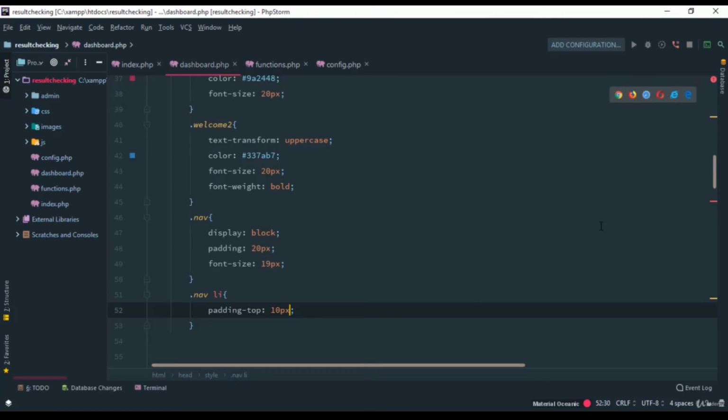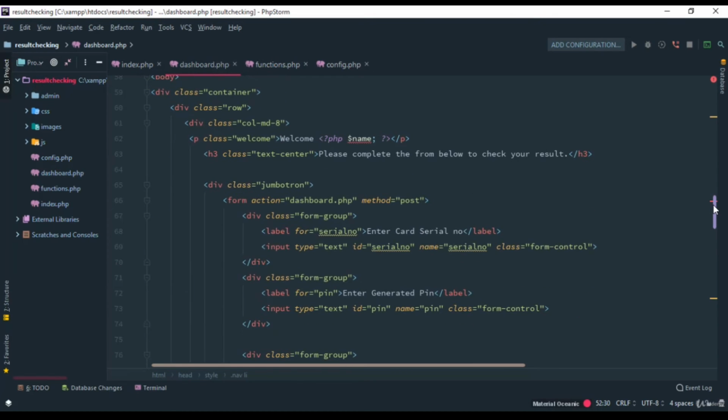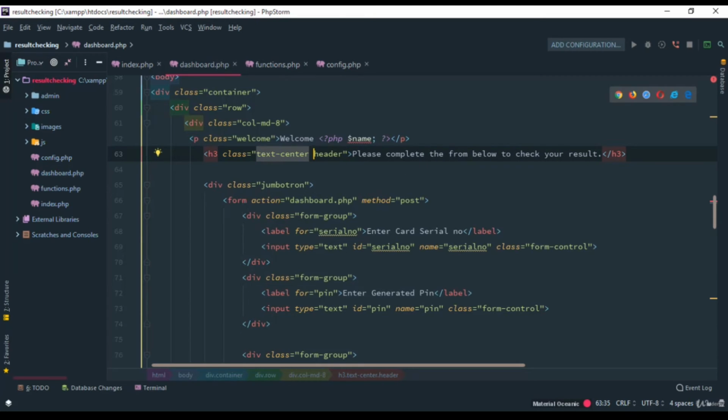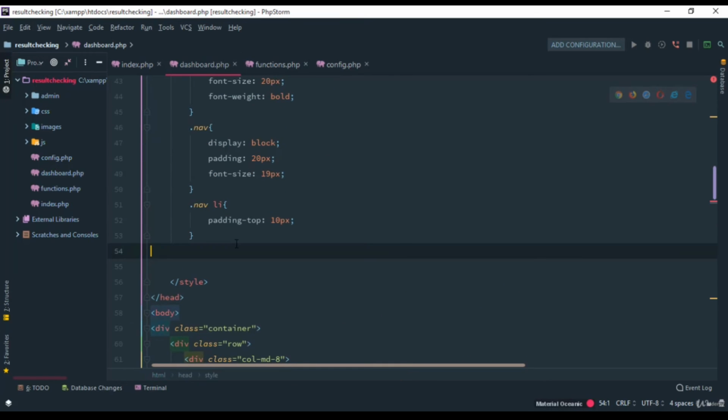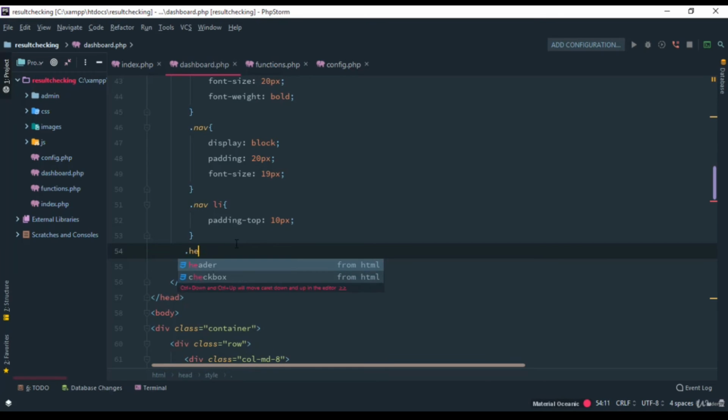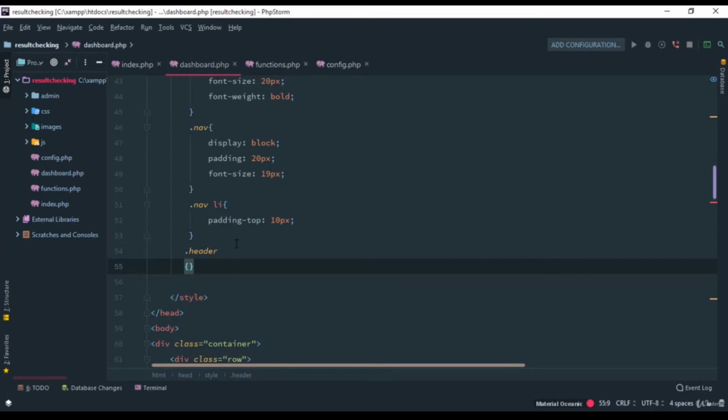Alright, now the next thing I'm going to do is add a few things to this particular heading here. So I'm going to add an extra class called header, and we're going to style the header class in the CSS.